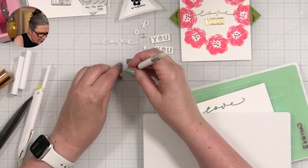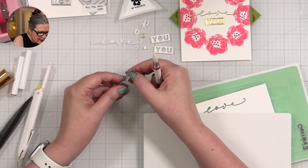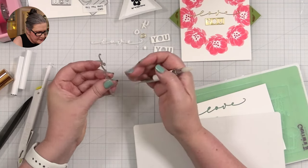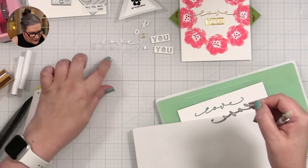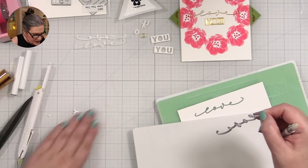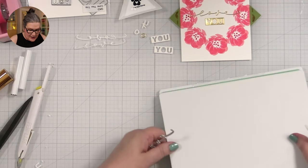I don't think we need more than this. But why don't we, while we're thinking about it, get this out and get this one out too. All right. It's so delicate. There we go. All right. We have our centers. We have our words. And we're going to sweep those out because I'm not going to use the center letters, okay?